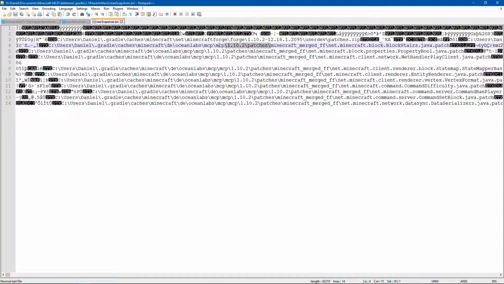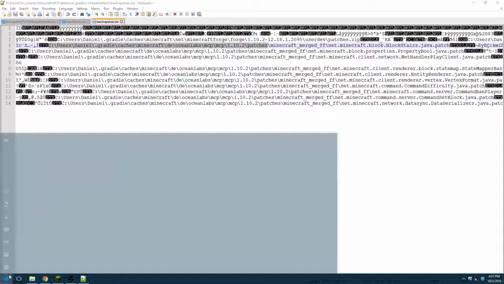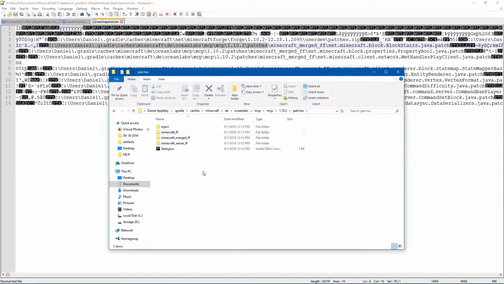And so you want to, this first one I think is the zip file, but we're going to skip that because I've already unzipped it for us. We're going to come down here to this one, and this is just your documents folder .gradle caches Minecraft. It should be the same path if you can't find this. And then just open up documents here and paste that path in there, and we're going to go back one. But here are all the files right here.